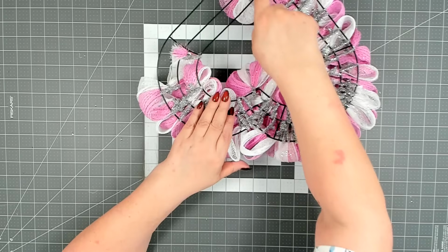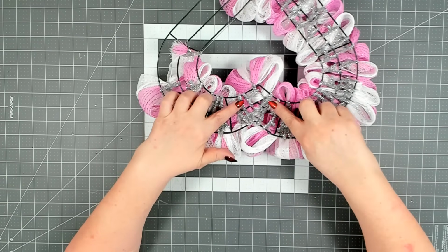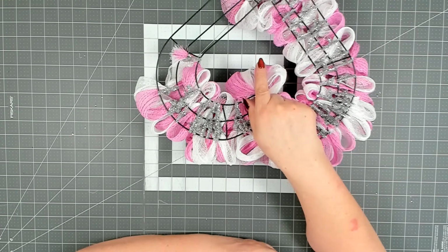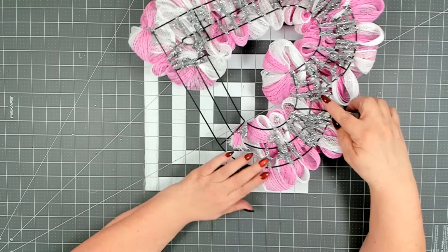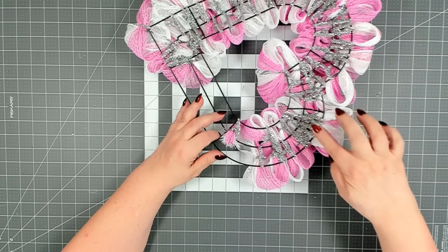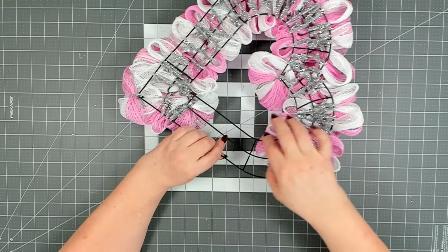Here you're going to do the same thing you did down there. You'll do 2 here on the top, 3 on the bottom, and 1 right here on the point. That's going to accentuate this point. And then just repeat again on this side. Once you get into the curve again, you're going to do 2 on the outside to every 1 and just alternate 2, 1, 2, 1 until you get all the way down.